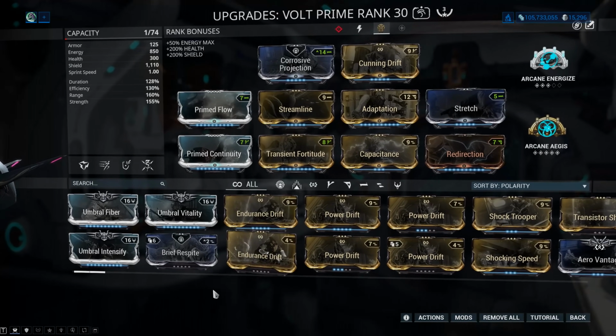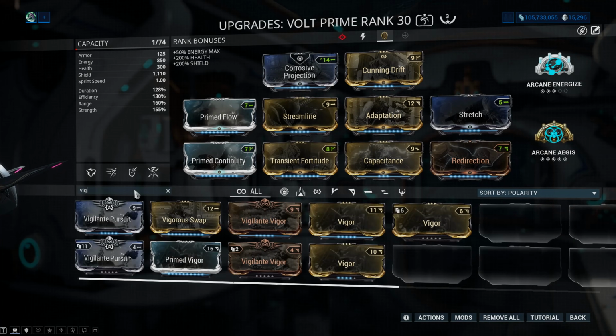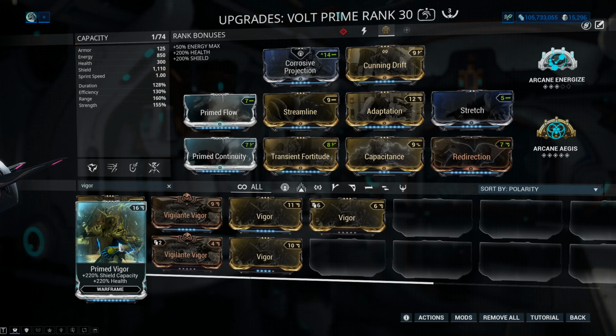My Volt build is modded with redirection instead of vitality, adaptation for 90% damage reduction when those shields take hits. Now, Volt's capacitance augment is great in case you get overwhelmed and you need to shut the room down and refresh that overshield, but you could drop it out for primed vigor if you wanted to, if you're running solo. Now, like I said, I ran well over 70 minutes and the only real issue I had was getting knocked down because I didn't have primed sure-footed or handspring equipped, which would leave me to panic cast capacitance in order to get my shields back up.